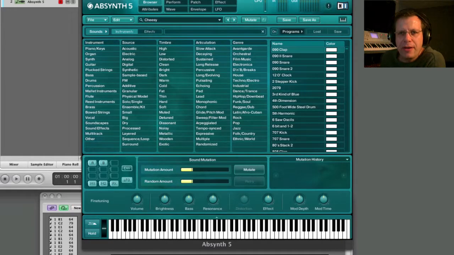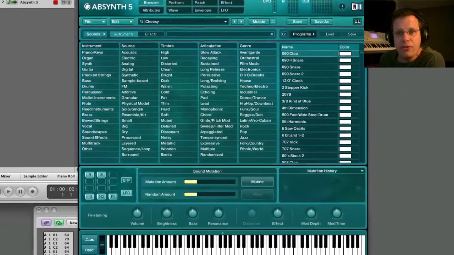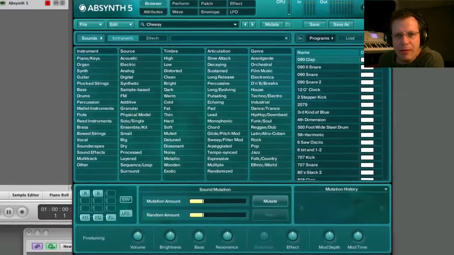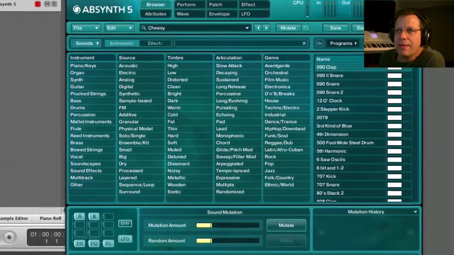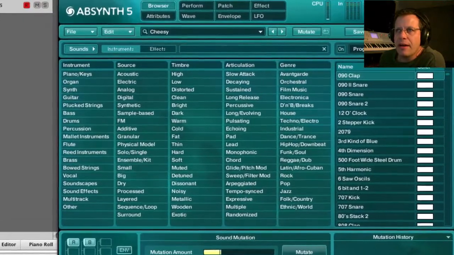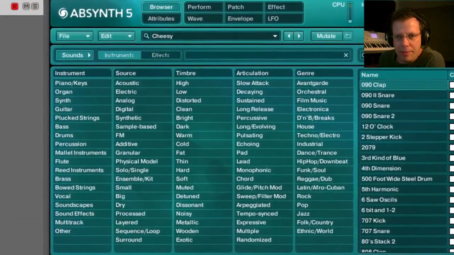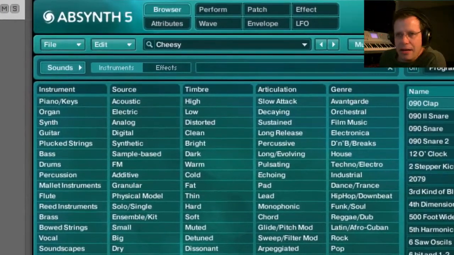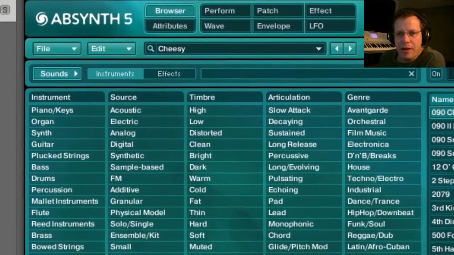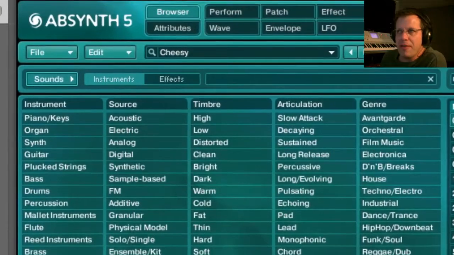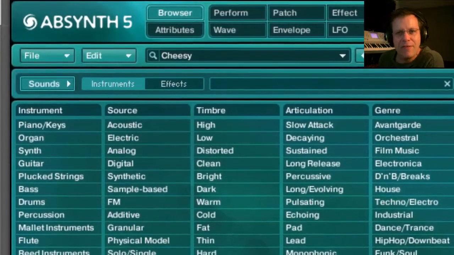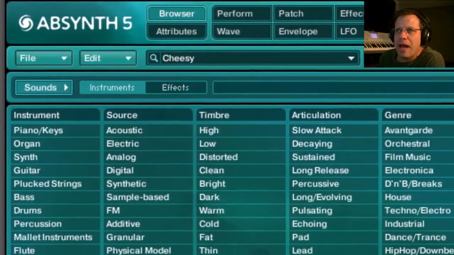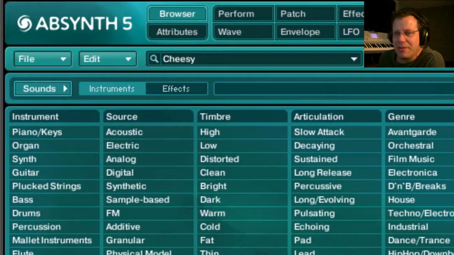All right, the first synth we're going to look at is Absynth, and we're looking at Absynth 5. And 10 years ago, September, Absynth 1 came out. And way back then, it wasn't too long after that I got it and played with it and was blown away with what it could do. The sounds that it makes are so cool. And I did some patches for it, and I sent them to Brian. And in a revision of the factory voicing, he put some of my patches into the factory voicing. So I'm very happy to have a long relationship with Absynth, and I think it's a great program.